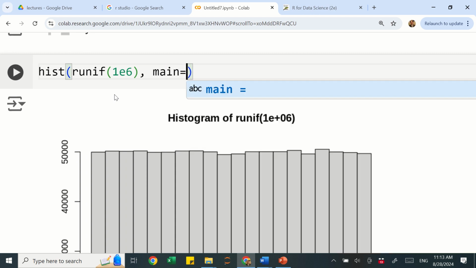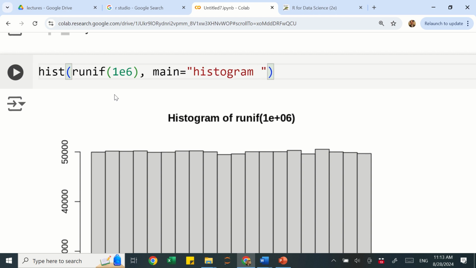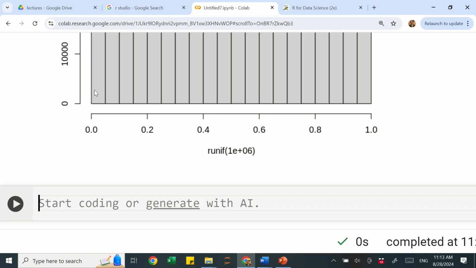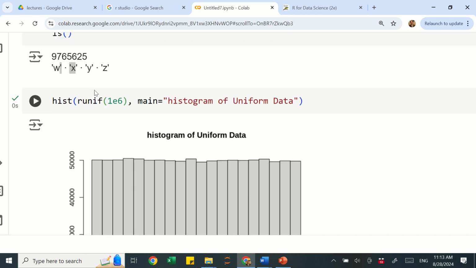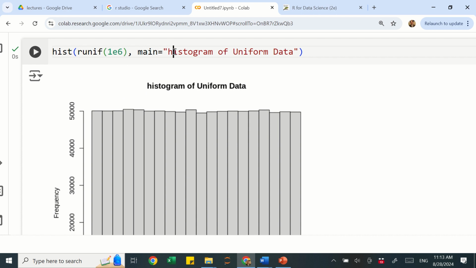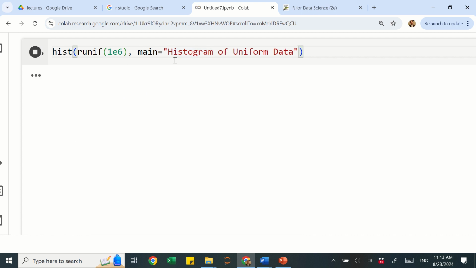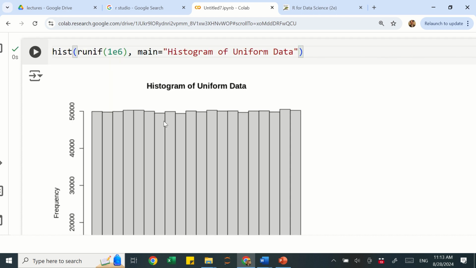Okay, so let's call it histogram of uniform data. And that's it. You get the desired plot here.